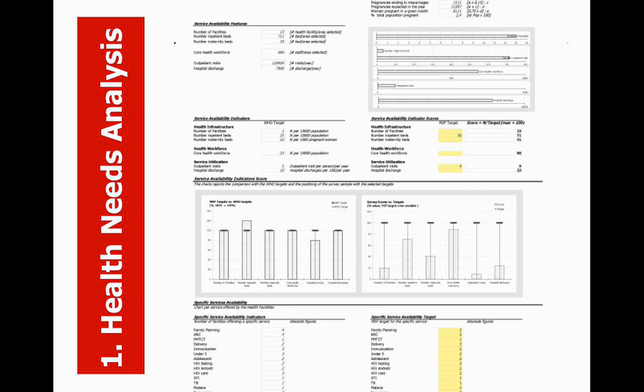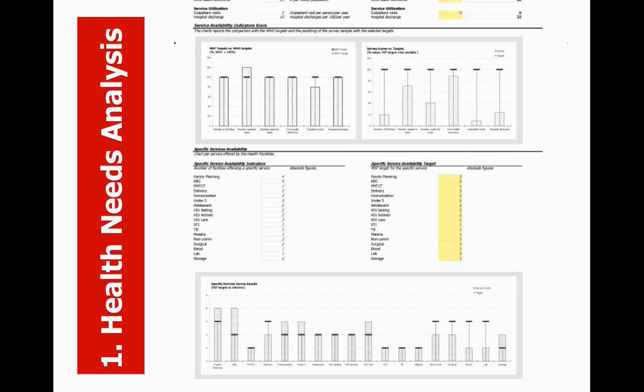The software allows us to either use the same set of targets, because the situation is plotted against a defined set of targets, or if you want, we can fully customize this reference to our own targets.